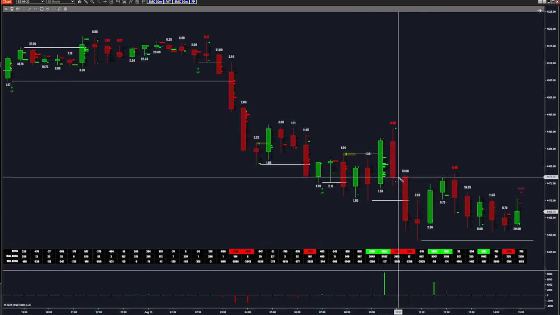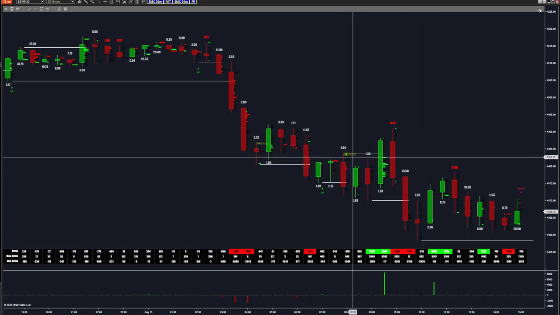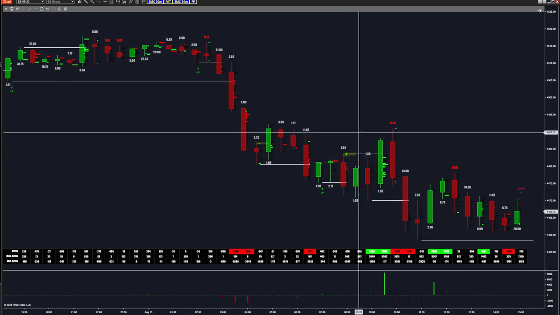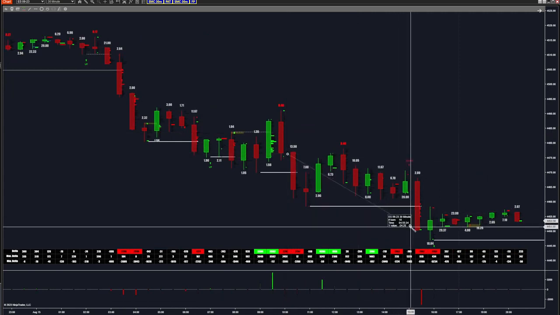So a pretty nice quality play right here, which is why I still would consider it. I just trust the TDU market structure to mark out these levels for me, which is why I would still take this play, as I just trust the market structure indicator. And you can see that obviously went for some good amount of points there.